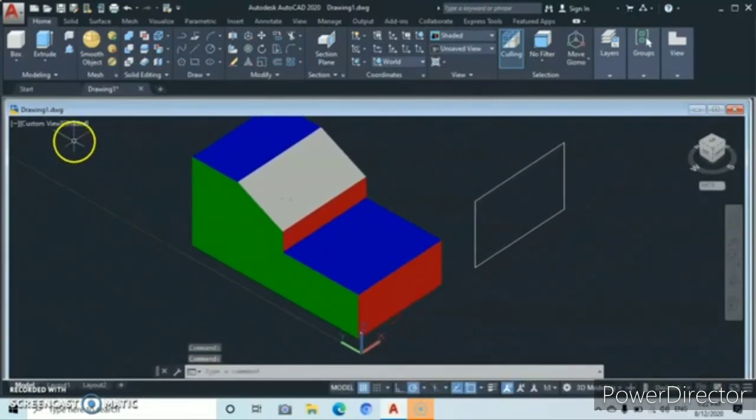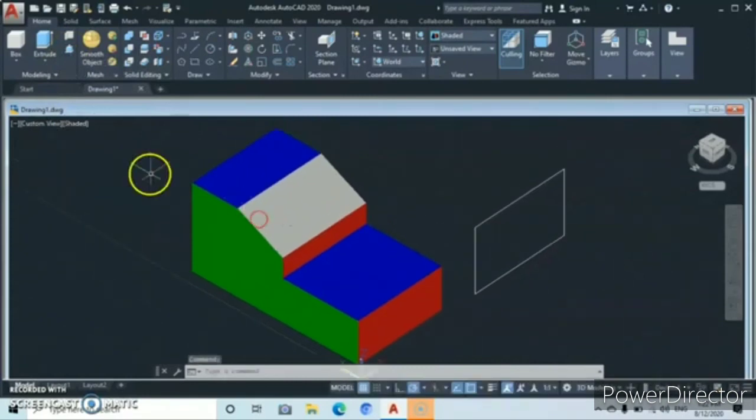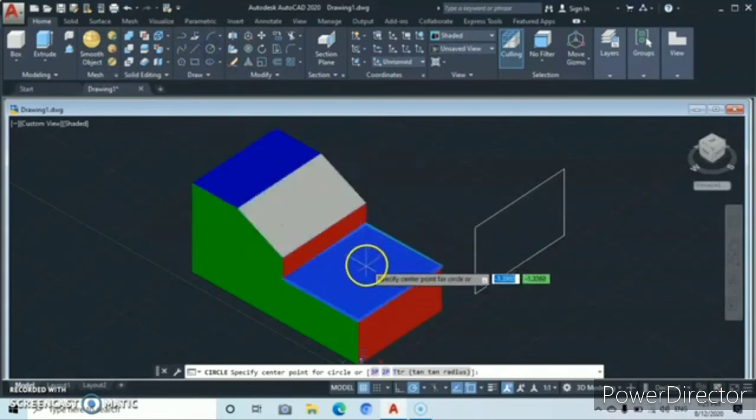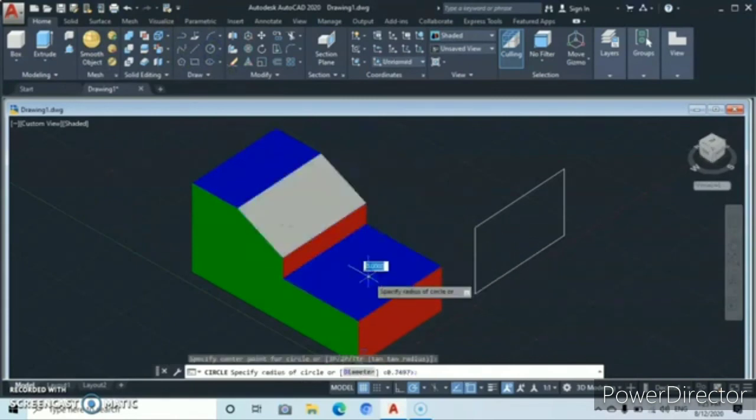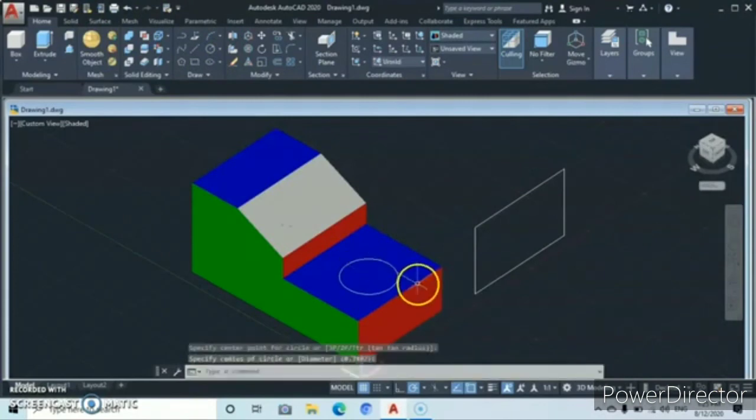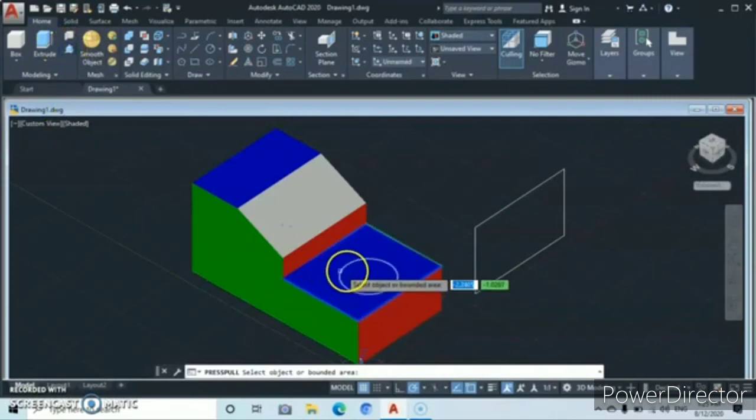In our next tutorial, we're going to be talking about modeling, especially the extrude and the press pull tools. So now let's just try and let the cat out of the bag here. Let's go to the circle. Yeah, you click on the circle there. Then let's come to the surface. Let's draw on the surface to see what we get. Just make a circle of this nature. Then we'll go to the press pull. And let's click here. This is just a bonus.